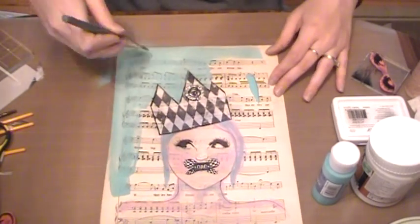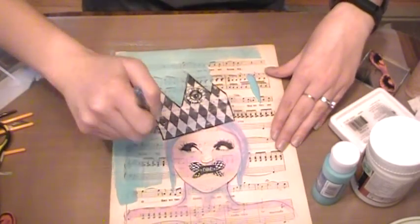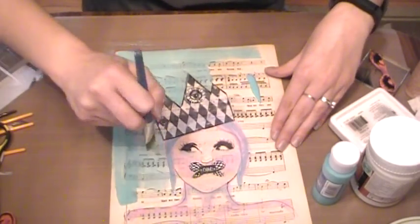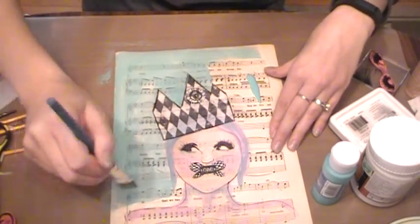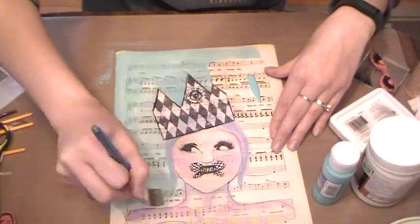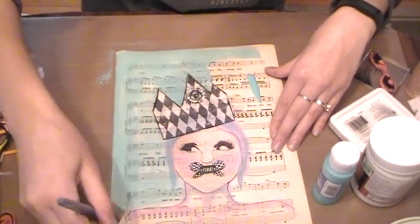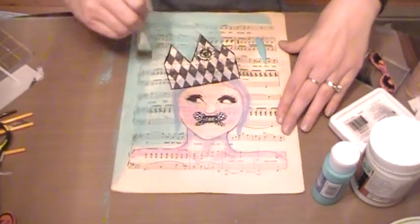And this is a non-stick craft mat, so I'm not getting it on the table, not worrying about ruining my table. And because I have this watered down even more, it is lighter than the color that I use in the hair. And I'm going to go back in and add more pinks, maybe some whites for that hair, just to give it a little bit. Oh, you can't even see where I'm going down here. What I'm doing is just going all the way edge to edge.